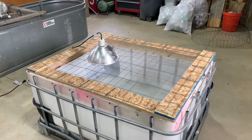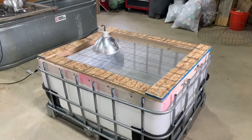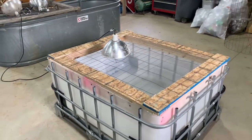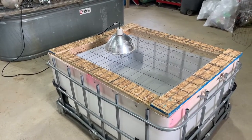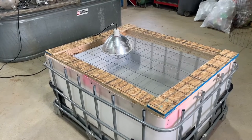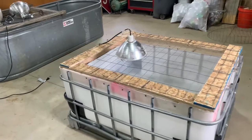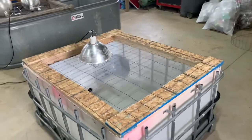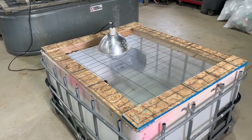All right, so there's the finished product, one down. I've got this other half to go. I will do the identical thing to that one. It's a real quick, easy way to get a couple of brooders for yourself. If you don't have any, just get yourself an IBC tote and basically some scrap lumber and some scrap mesh and you're all set. I'm sure there's people that have done this in a little different ways. There's different things you can do to make yours a little different or a little special for whatever your needs are. But for our needs, this is just perfect.